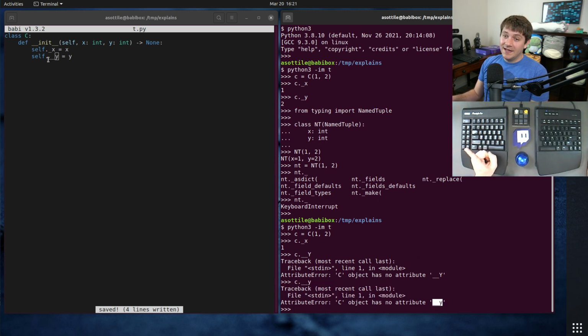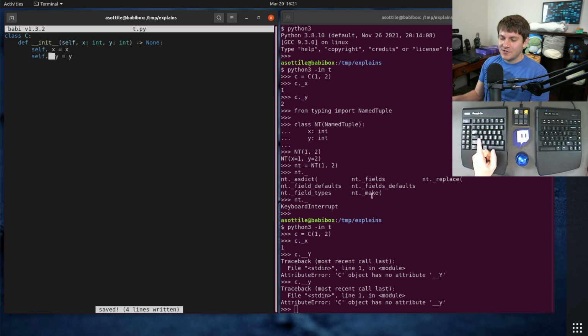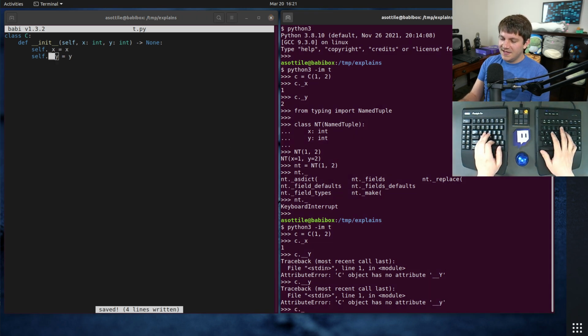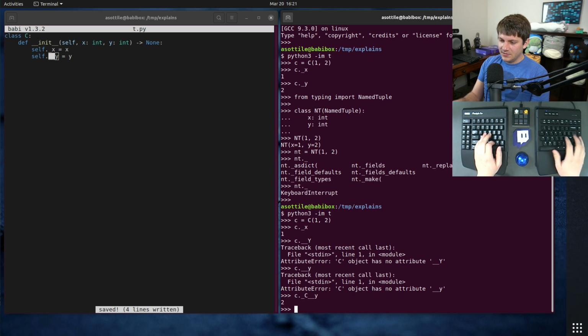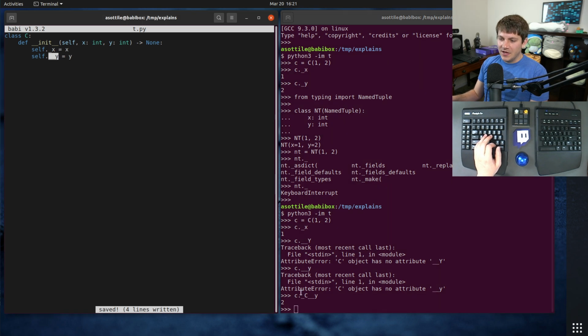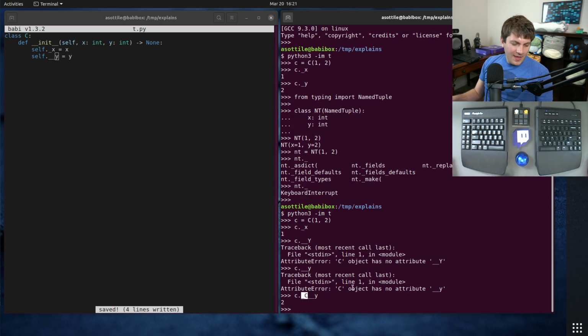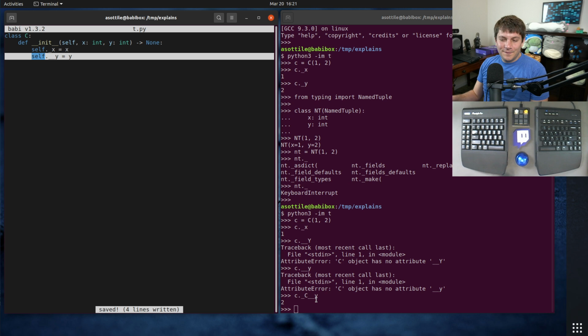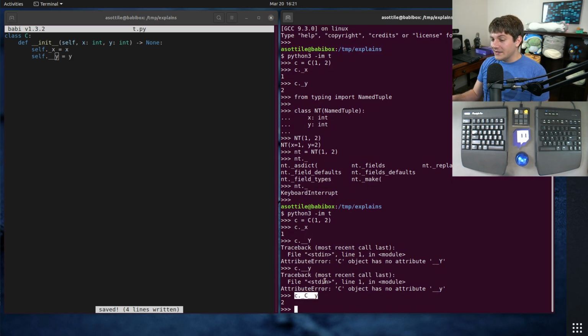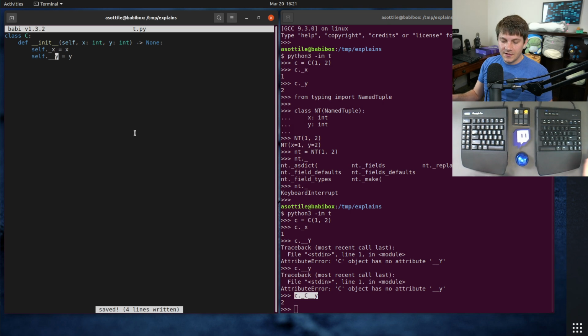What's happened here is Python has undergone a process called name mangling. And if we look at c._C__y, we're able to access the value. So it has prefixed this attribute here with underscore C. And this is where the more private comes from. This feature isn't intended to make something more private. This feature is intended for inheritance, where you may have another class in this class hierarchy that may also need to store private variables, but not collide with anything in the base class.